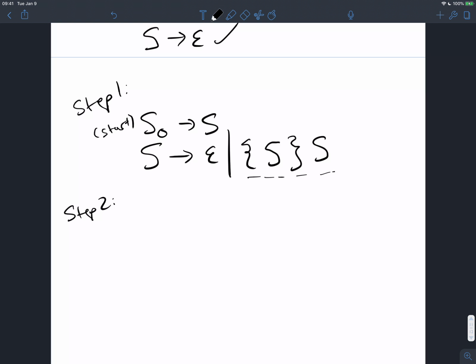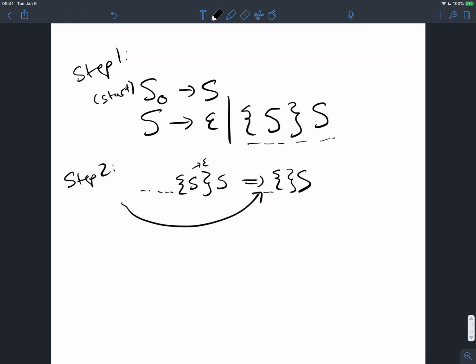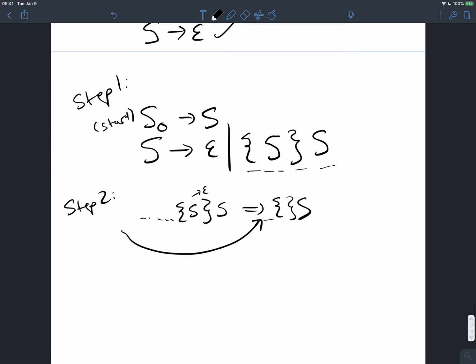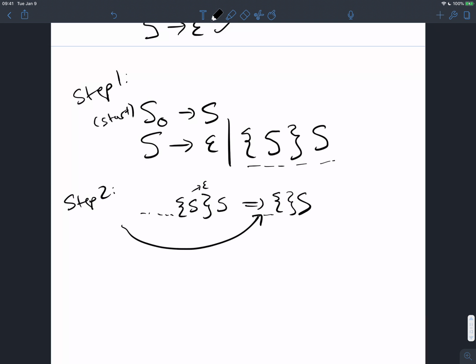Well, let's see. If I am at some point and I apply this thing, and now I want to apply the first S going to empty, that's just eventually showing that I get to this, right? If I was just working with the original grammar. Couldn't I just shortcut my way over here and not even deal with that S to epsilon rule? So I'm saving a little bit of work by just directly going to the result that I want. Okay? So that's the main idea here.